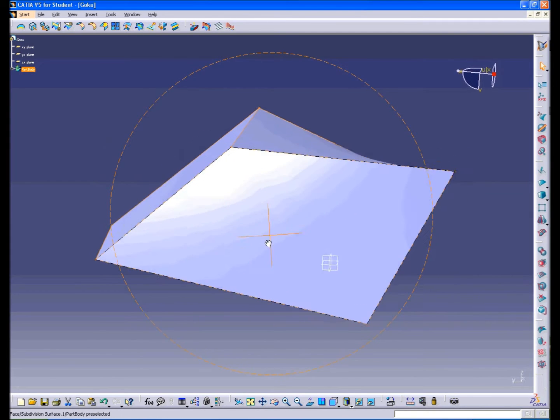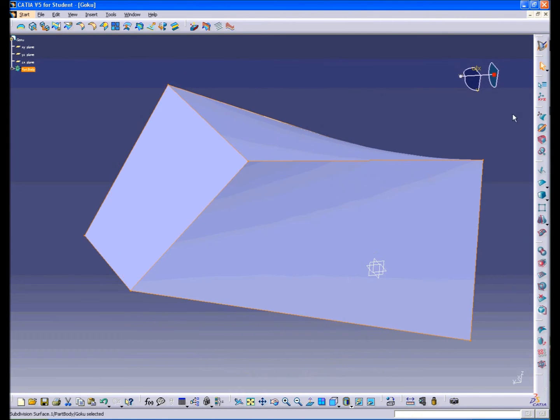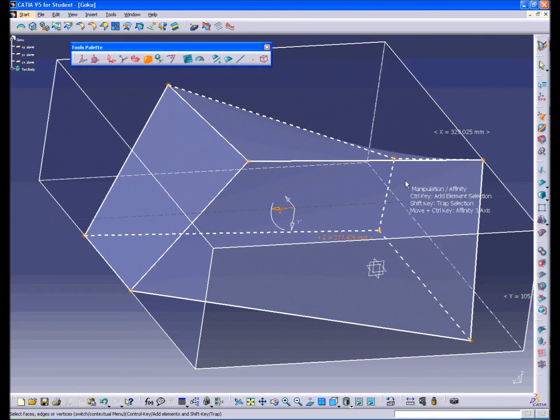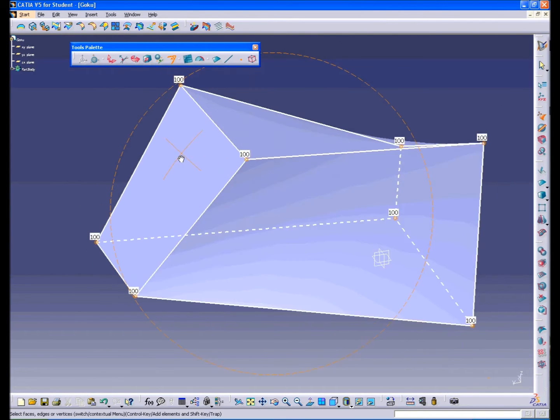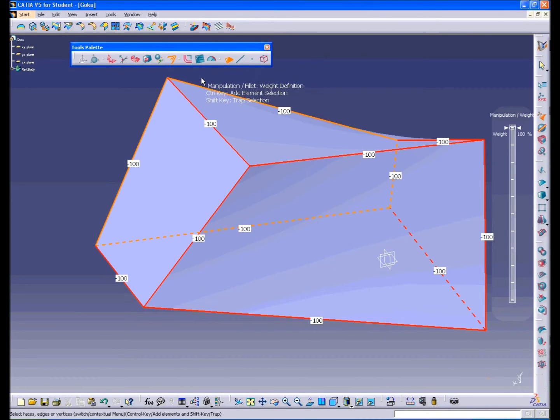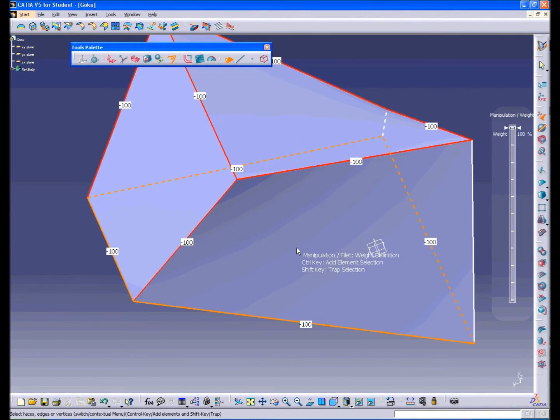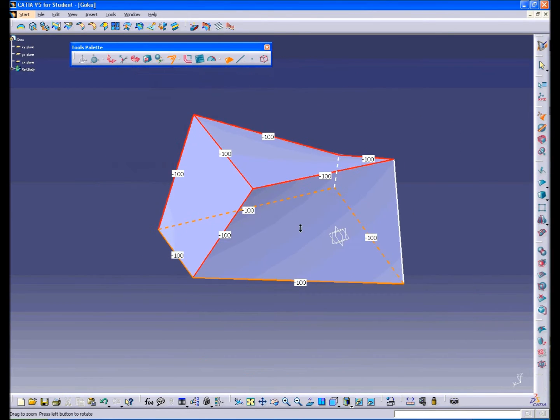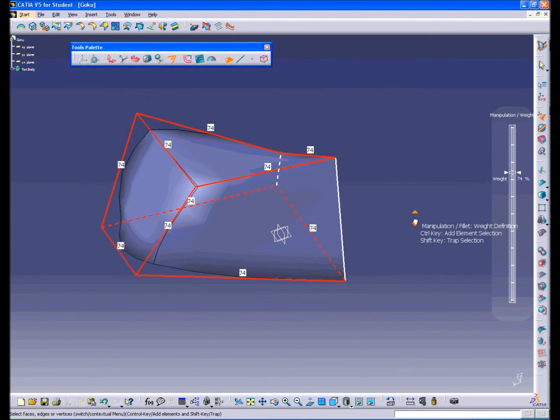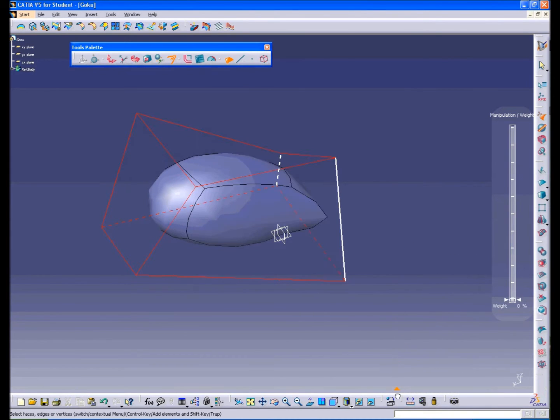So, what we're going to do for that is use the attraction command. We're going to select a few different faces. I select my plane selection filter, and I'm going to select my left face, the top face, if I can get to it. There we go. Anyway, it doesn't matter what faces you select, but basically the point is with this command you can round out edges or you can make the edges very pronounced.